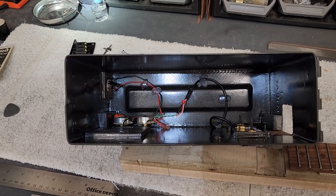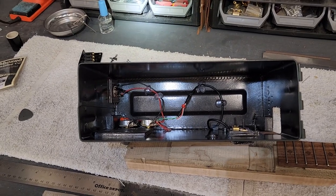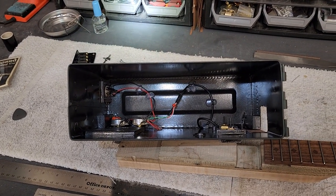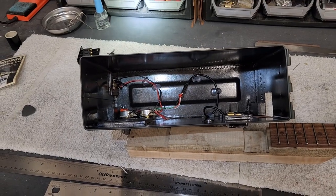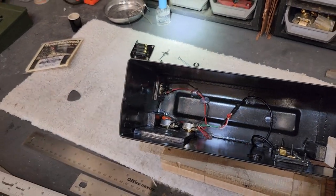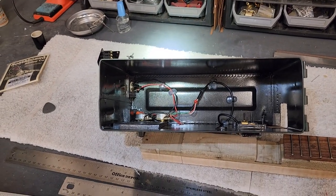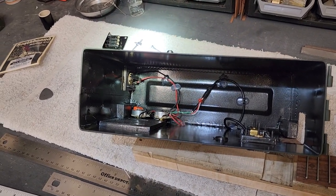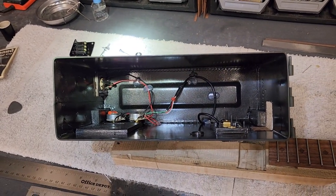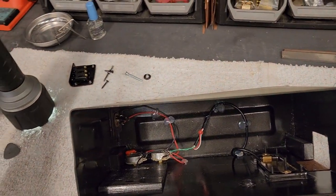Getting ready to put this thing together — I'll just show you the inside before I do. One of the things with these metal boxes is there's not a whole lot of thickness or area to screw anything to. So when you're screwing in your pickup cover, the bridge, or even the input jack, I put some wood on the inside — I cut pieces of wood and glued them to the inside so I'd have something for the screws to bite. This one does have a tone and a volume knob. You can see all the wiring's in there, and it's glued down so it doesn't rattle around.